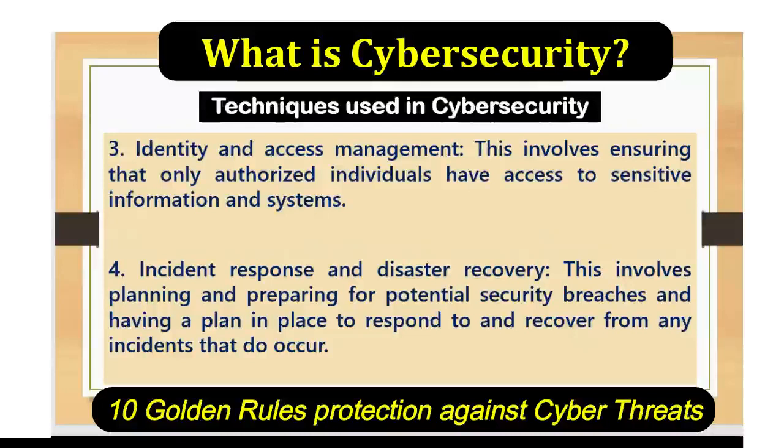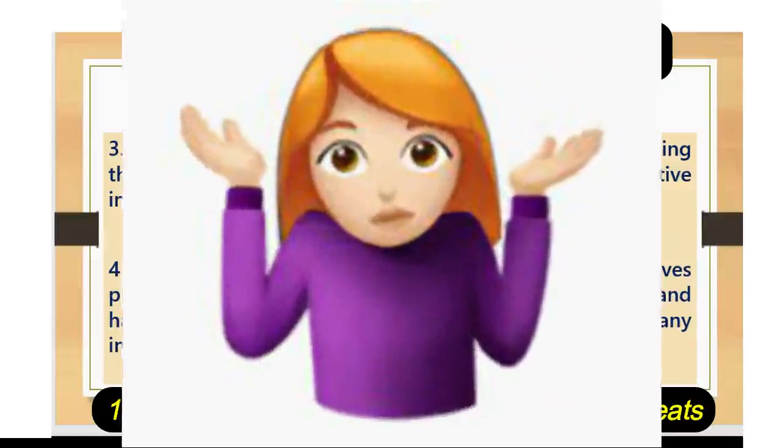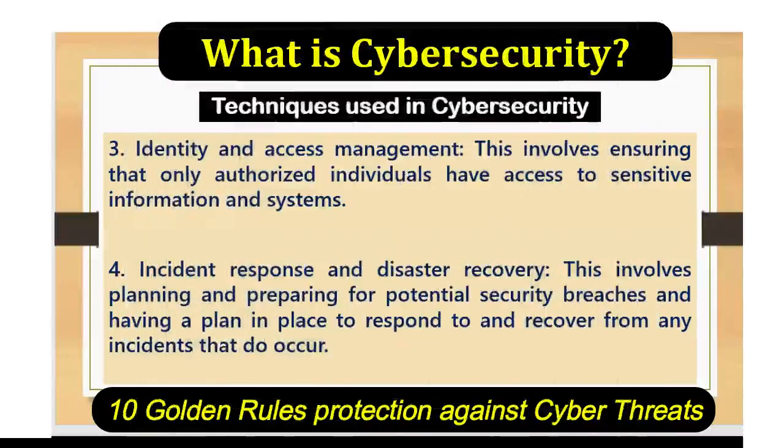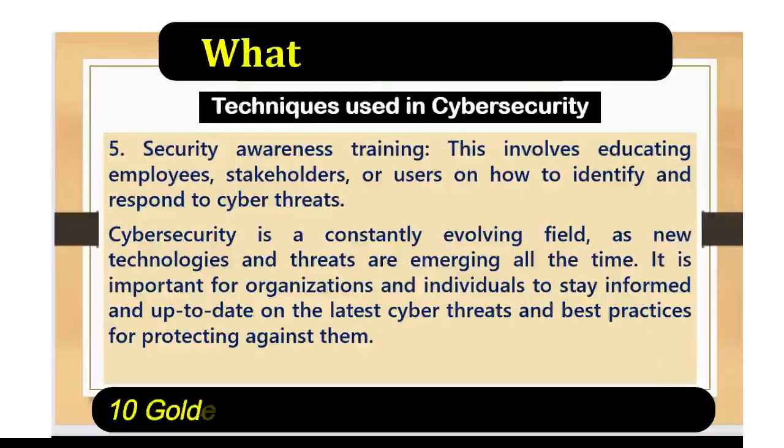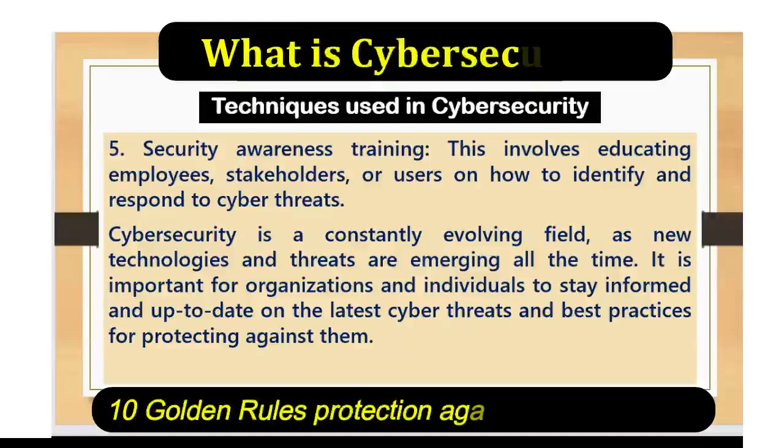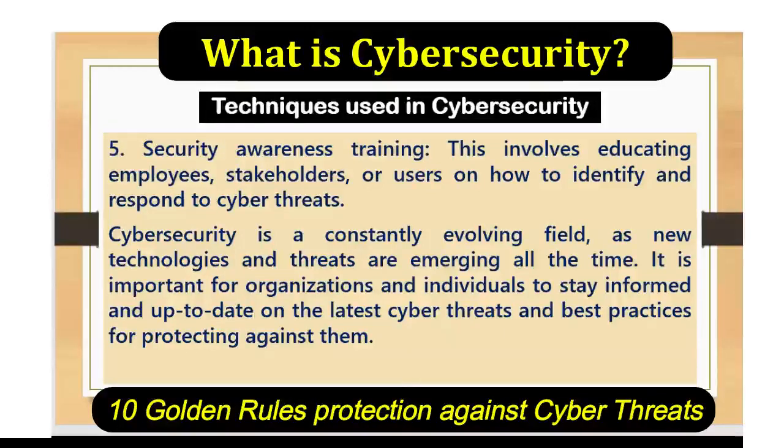Number four, incident response and disaster recovery. This involves planning and preparation for potential security breaches and having a plan in place to respond to and recover from any incidents that do occur. Technique number five, security awareness training. This involves educating employees, stakeholders, and users on how to identify and respond to cyber threats.